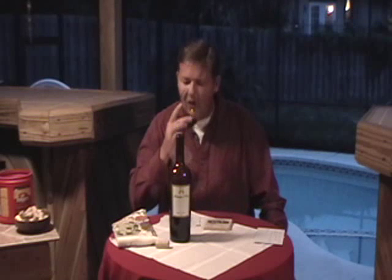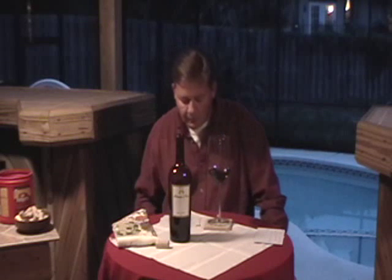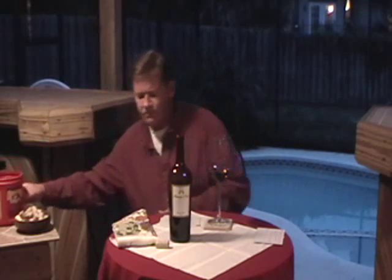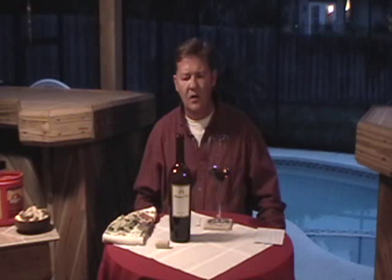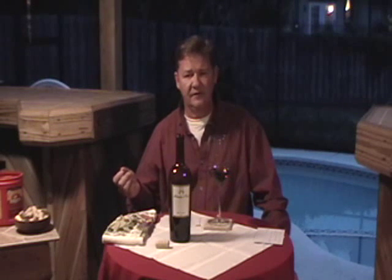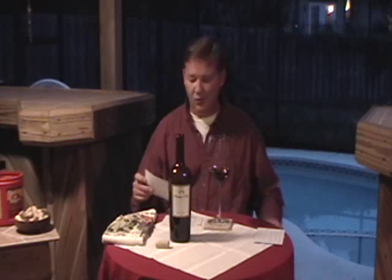Let's have a taste. I haven't learned how to spit yet because we're used to swallowing. Very smooth, very drinkable, very light on the tannins. Kind of a medium-light body. This would probably be a very approachable red — a good red for a party, for someone that typically doesn't like red wine. It's fruit forward, almost jammy. Very tasty, very delicious. Not a lot of alcohol burn at all, which will probably appeal to new wine drinkers.